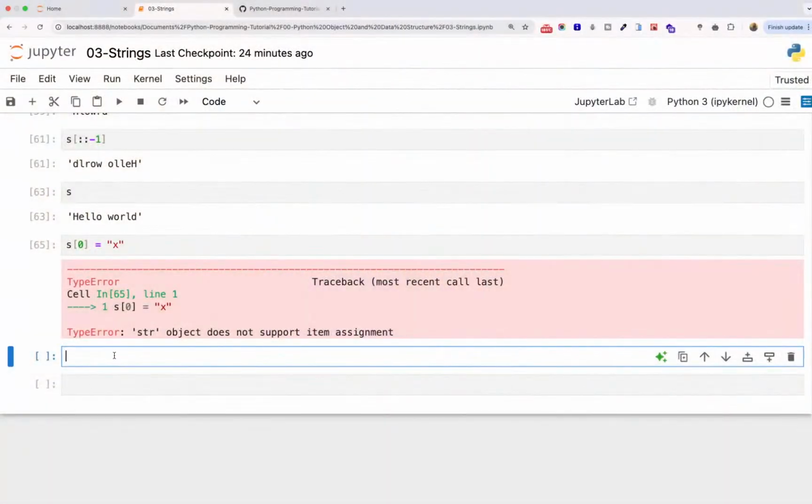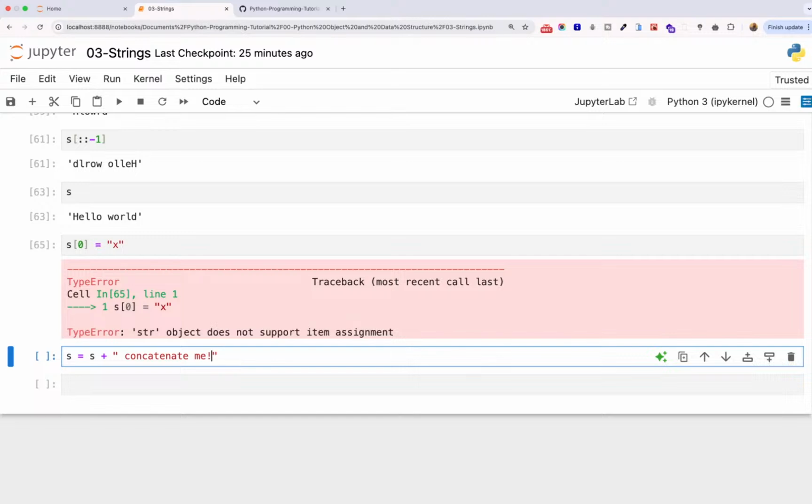So if I want to concatenate another word with my hello world, I can say s is equal to s plus, then I put in quotes, space, or let's say, concatenate me, right?